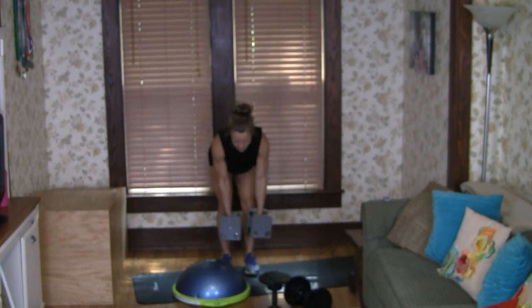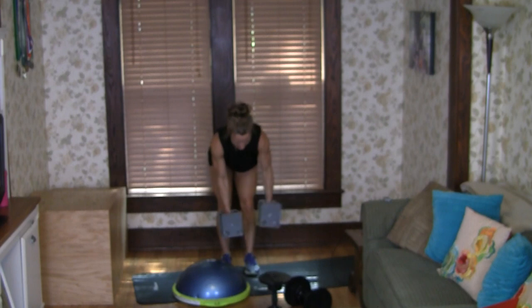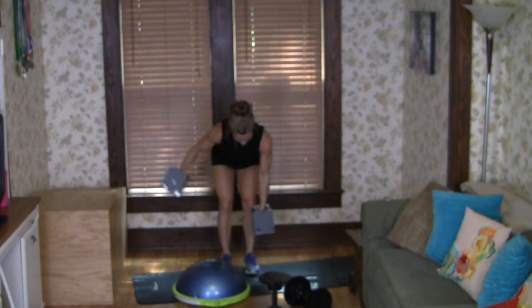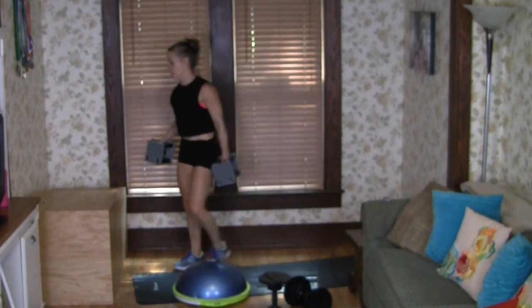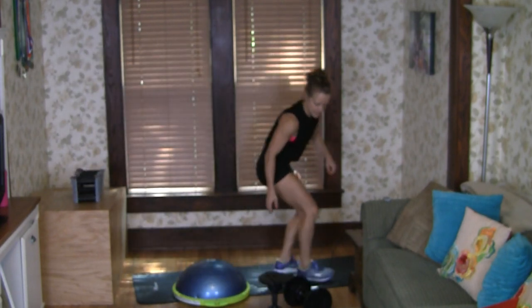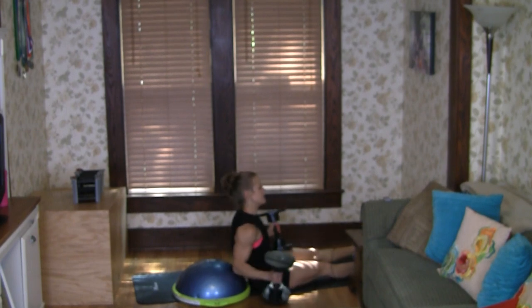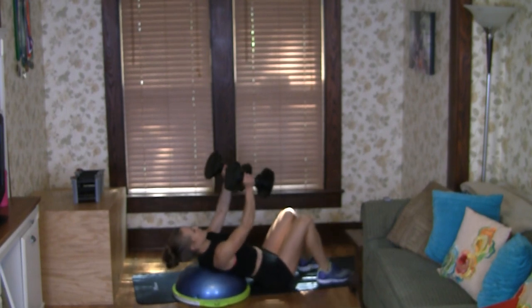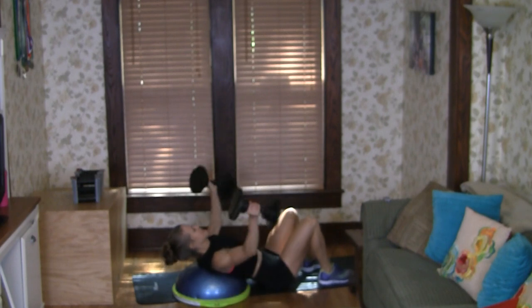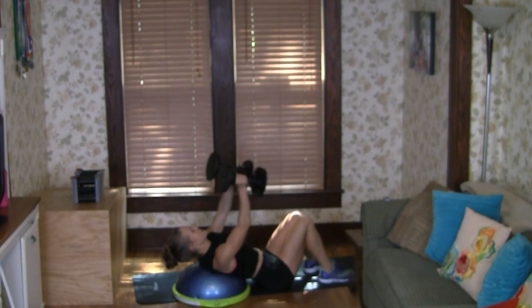Supersetting these two muscle groups is a great way to efficiently get them nice and worn out. Doesn't take a lot of time, especially when you're supersetting these back to back. Gives one muscle group a chance to rest while the other works. Now I'm doing my flies incline. Working on the upper chest.